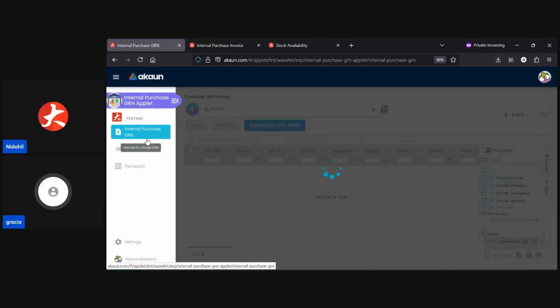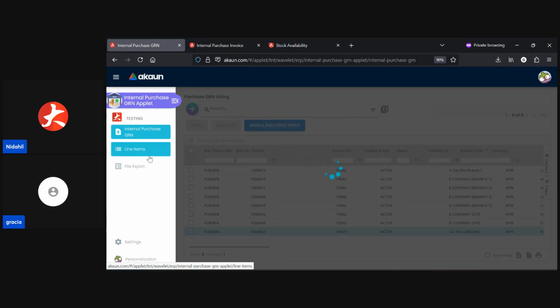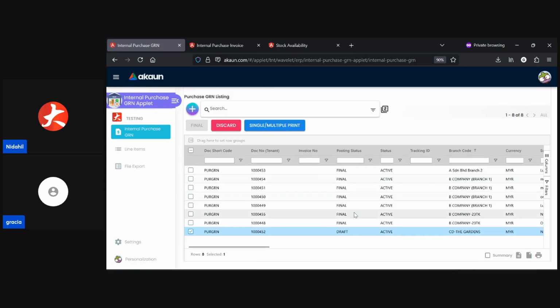But in the first menu, it will only show you one line because you only create one document. So that's the difference between those two listings.